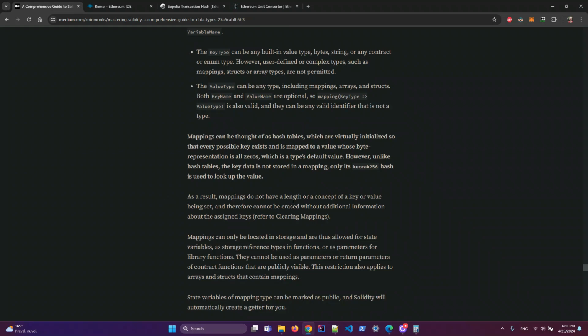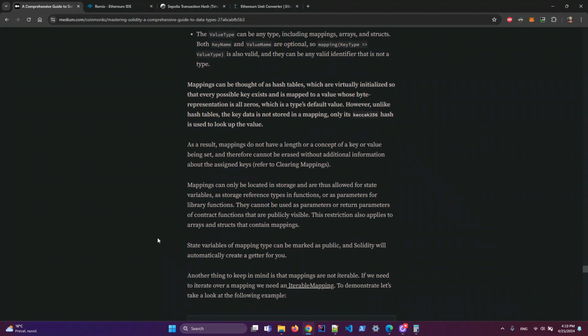So mappings do not have a length and we cannot retrieve the keys. They can only be located in storage, so as state variables.